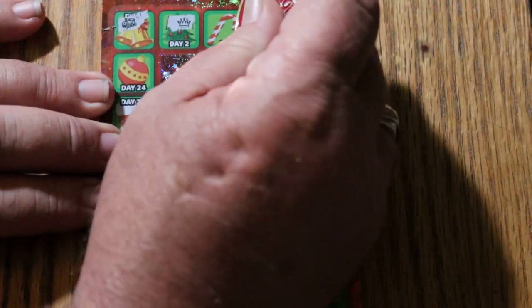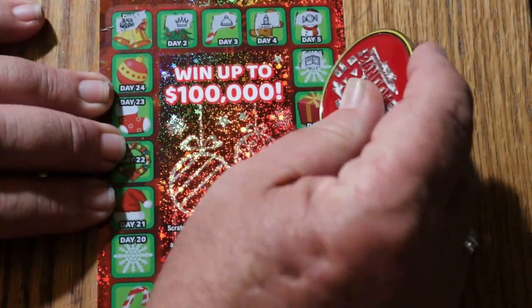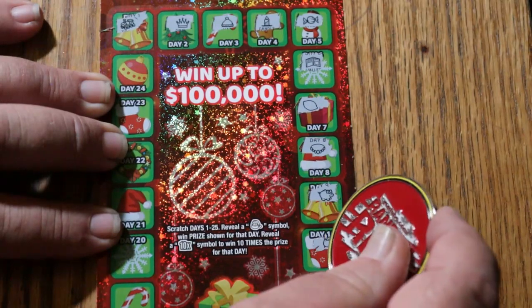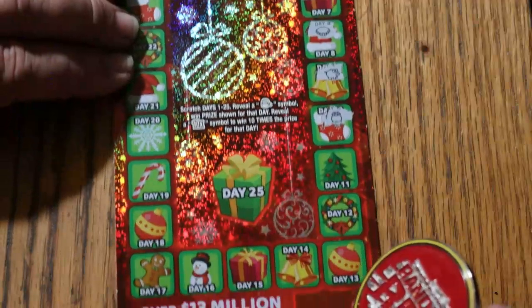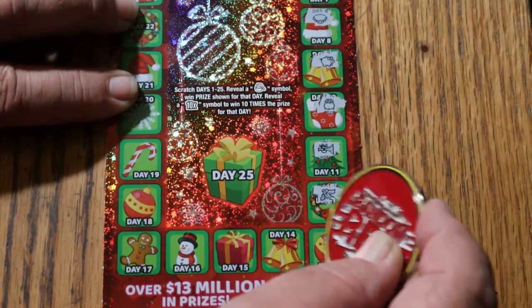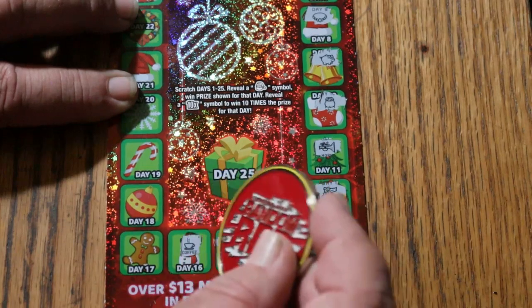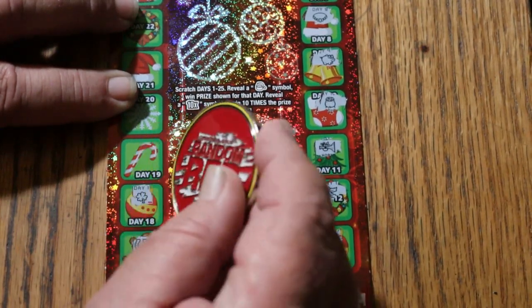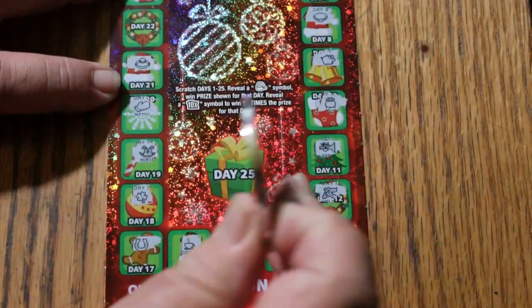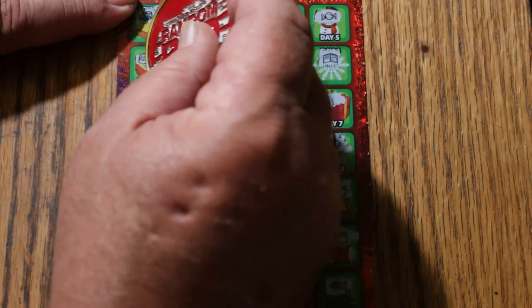Starting ticket 10: a train, a crown, a hat, a candle, candy, a wallet, a lemon, a necklace, a piggy bank, a pot of gold. Moving up: a horn, some holly, a scarf, a cabin, Santa — we got a win on the first ticket — a cup of coffee, horseshoe, four-leaf clover, a horse, gloves or mittens, a ring, apple, diamond, and another Santa Claus.